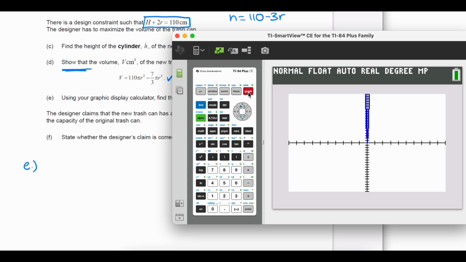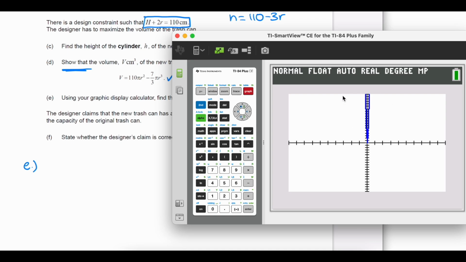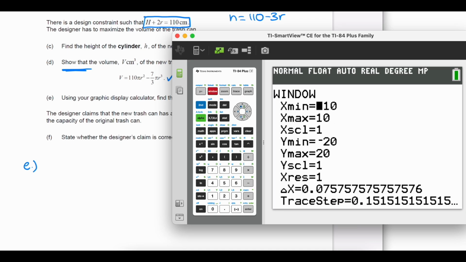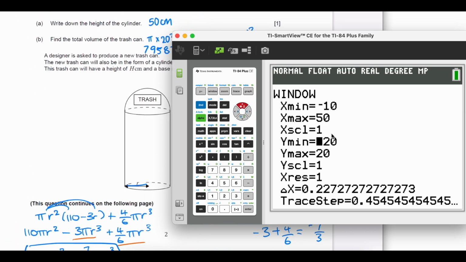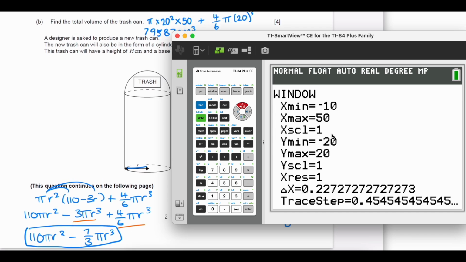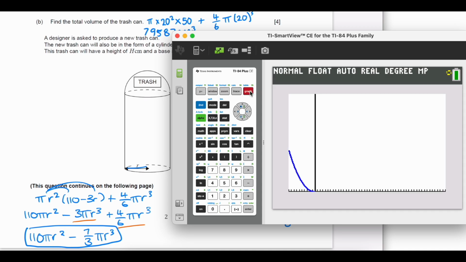So I'm going to go to my graph. Now clearly the way that I've got my windows set up is not very helpful here, so I'm going to change this. I'm just going to change it to 50 to now, and my y-axis. Now if I go back to the first part of the question, you can see here, just on the top of the GDC, that we were talking about 79,000 as the volume. So clearly my y values need to be significantly higher than what I've got here. So I'm actually going to type them in as 100,000, so we can start to see what's happening.